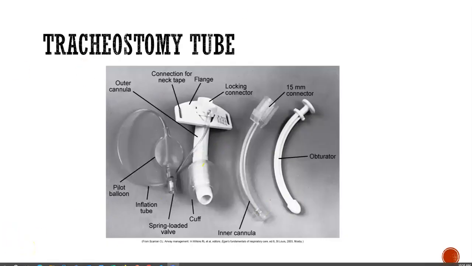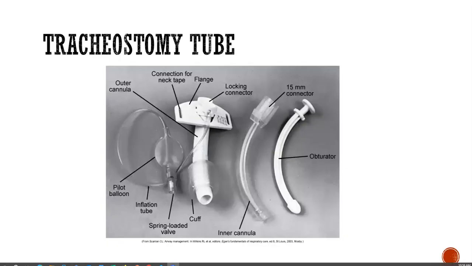All right, so long term, if a patient's going to need to be on a vent, if they're going to go home on a vent, any kind of oxygen, anything like that, this is the method preferred for many reasons. A trach tube is preferred because it avoids the oral, nasal, pharyngeal, and laryngeal complications that are all associated with an ET tube. Since the tube is shorter and less curved, sometimes even a little bit wider than an ET tube, it's less resistant to airflow. An ET tube is more resistant and makes it a little bit harder to breathe. These are a little bit easier.